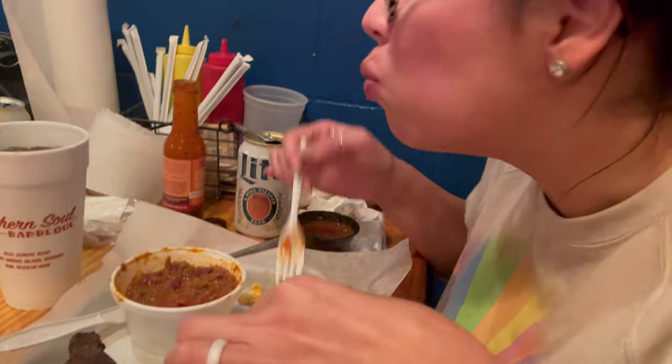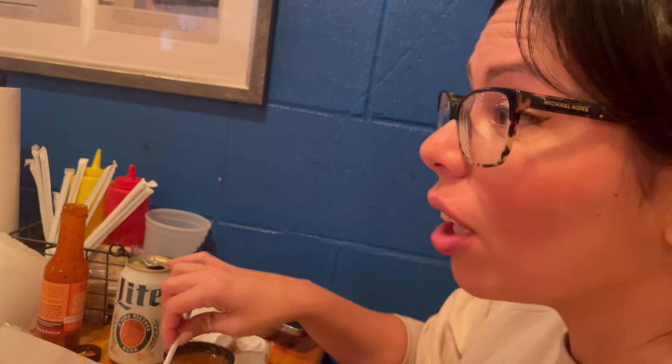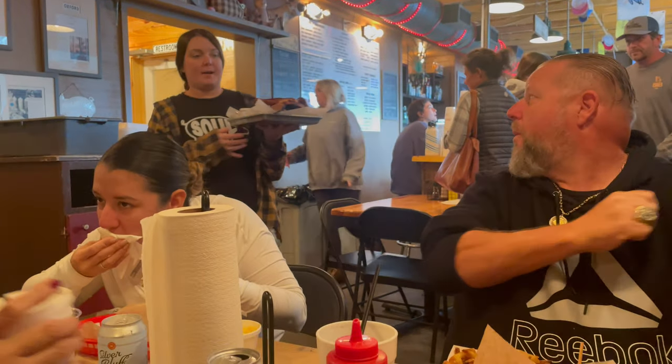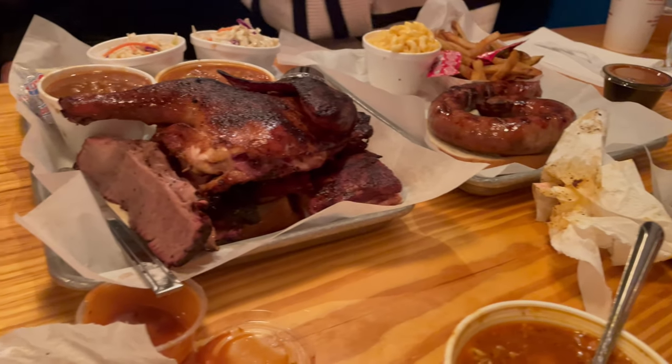I got a local group IPA, baby! 'What did you get, babe?' 'I got a Miller Lite because I was so nervous about making people wait in line ordering food, so I just got my basic Miller Lite.' Can't go wrong with Miller Lite! We're here waiting for our food with Fernando, his wife Giselle, and Giselle's mom at Southern Soul Barbecue. This is some of the food here — 'How's the food?' 'It's delicious!' This is mine right here — we got a brisket. Food came in — real barbecue! We got one more coming. There goes Southern Soul right here, y'all!